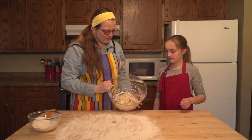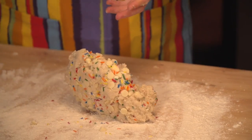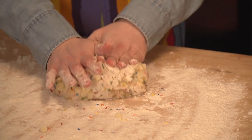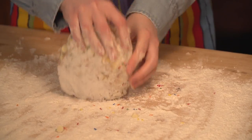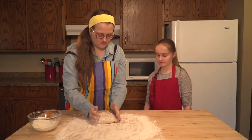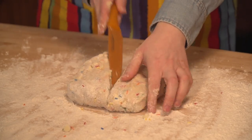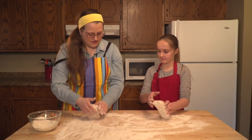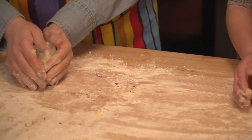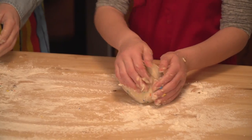All right, so we have Ruby's beautifully mixed dough, and we are going to dump it out onto our table. I'm gonna push it, and we're gonna just knead it together and get it into a nice ball. And then we're gonna go halfsies, and you'll get a piece and I'll get a piece. Okay. And then I will show you how to make the scones. We're gonna cut it in half, just like this. So we're gonna start by kneading it together into a nice little ball, just like that. Oh, look at this. Man, you're a bread maker. Well, next time we'll have to make some bread together.